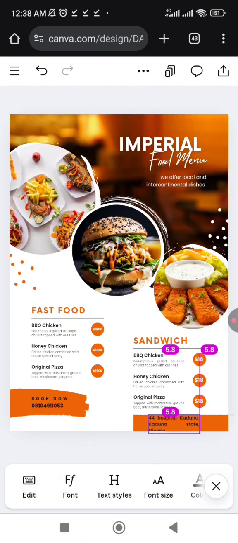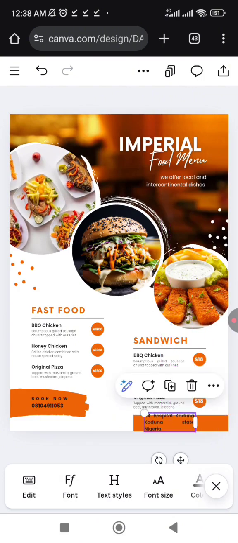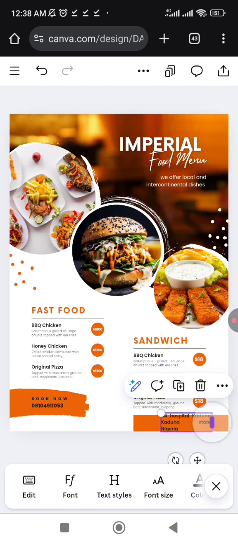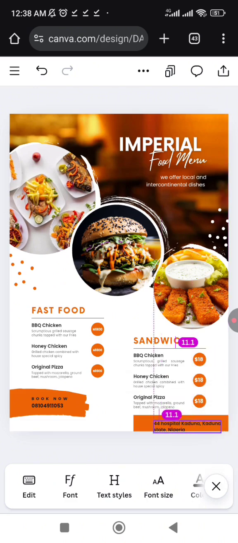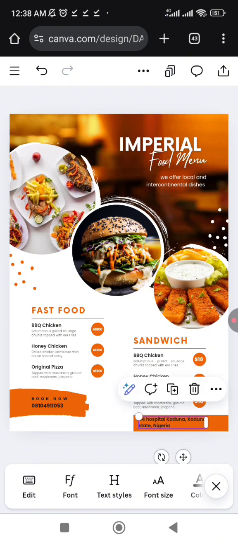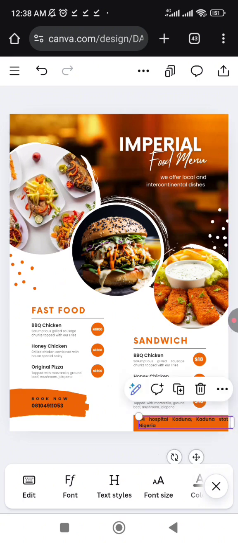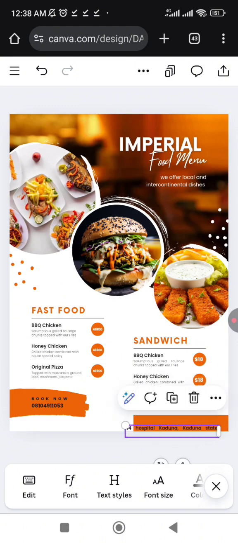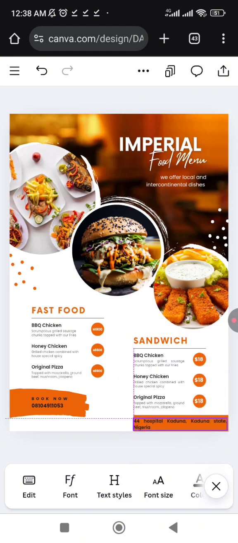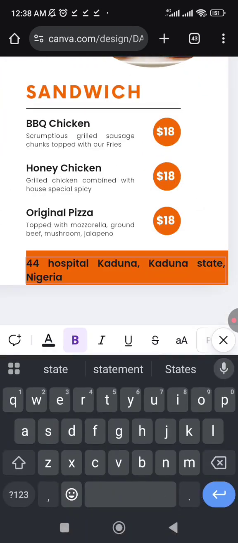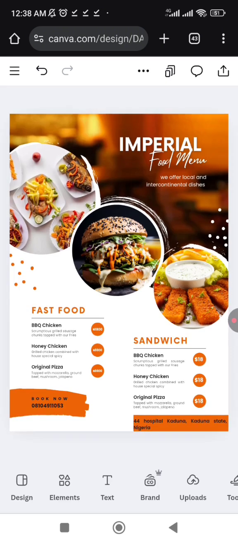Over here, I can just hold this text. This is like this. If I want it to just be a single text, I can keep on making it longer. Anything I want, I can do with my design. I can just keep on twisting it to fit in what I want.